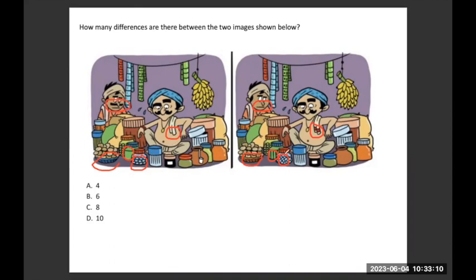The blue container is fine. The black also is fine. This is an issue. This is an issue. There is a ladle missing. Anything else? One more thing. There's a knot missing.